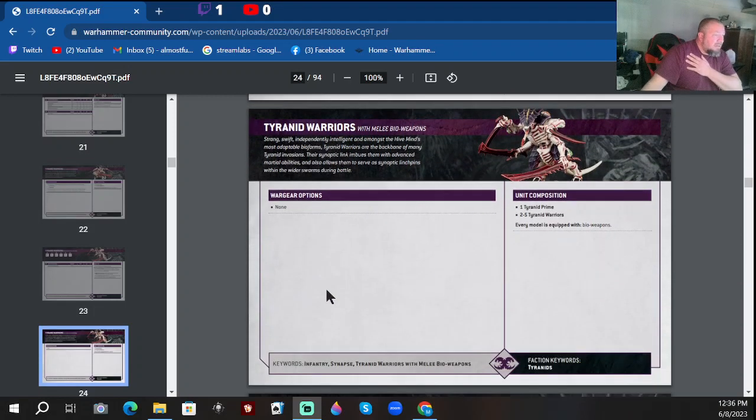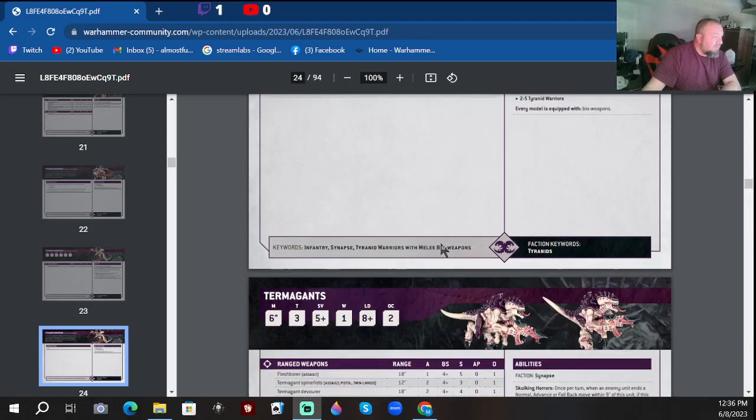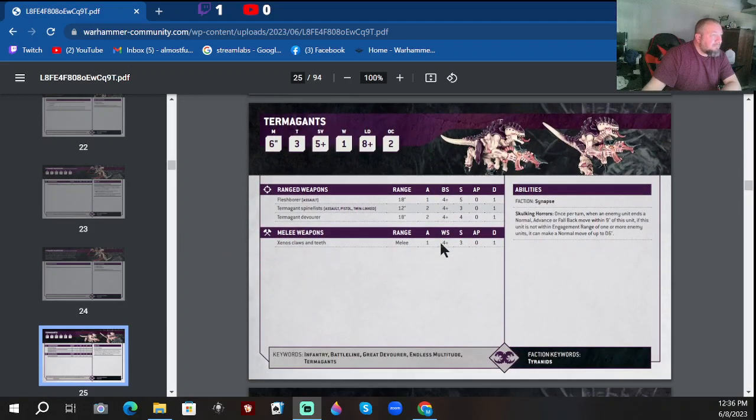Alright, and then, yeah, nothing here, just 1 Prime, 2 to 5 Warriors. They just have the bioweapons. They have no options whatsoever. Alright, then the Termagants. With all the healing and stuff with Termagants and the strat, I'm assuming you'll see some of these in every Tyranid army.